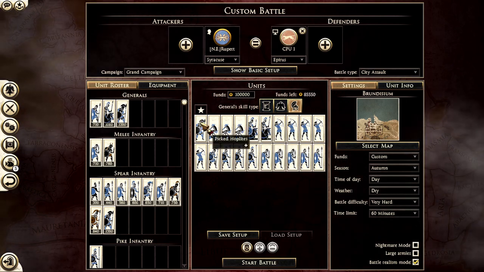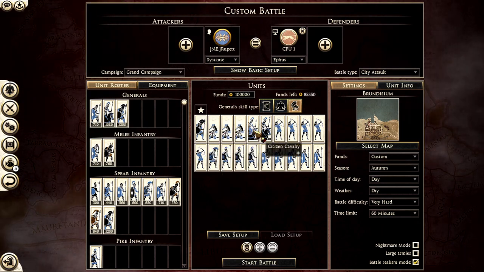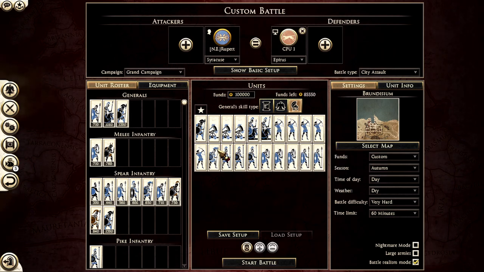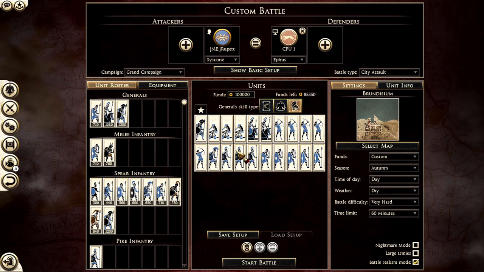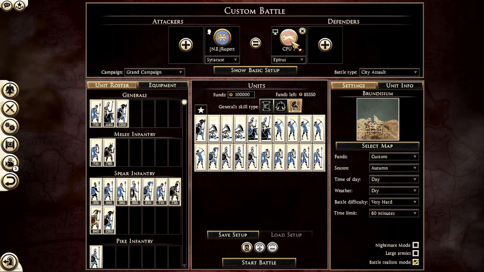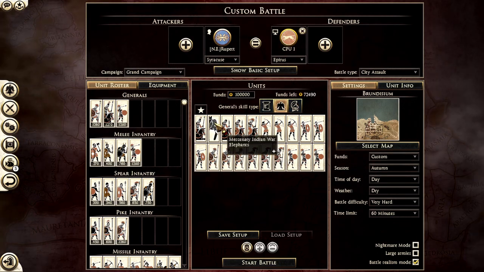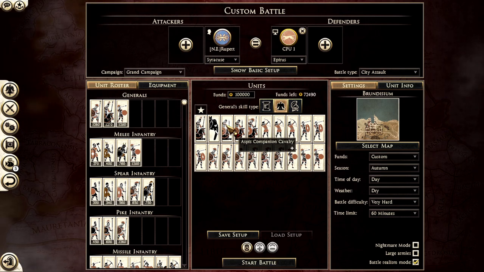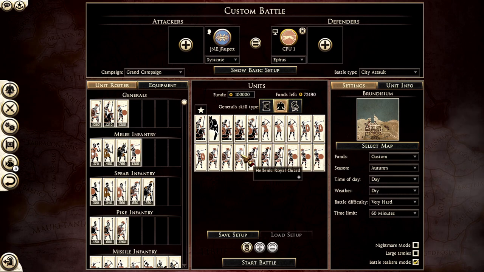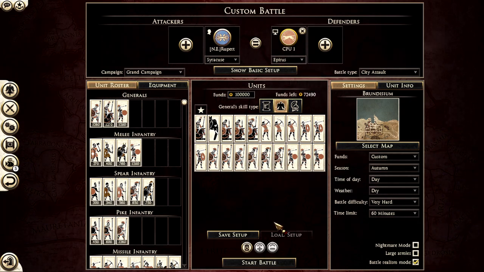So we got a piked hoplite as the general, three ballistas, a citizen cavalry, a Hippeus lancers, five archers, a hoplite, three pikemen, three thorax swordsmen, and two terrier spears. Where Epirus has Hellenic Royal Guard as general, unit of elephants, a couple of Aspis companion cavalry, a Tarentine cavalry, three archers, three peltasts, three Hellenic Royal Guard, three hoplites, and three royal peltasts. Let's start the battle.